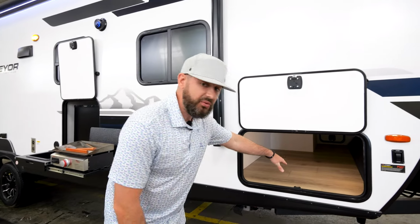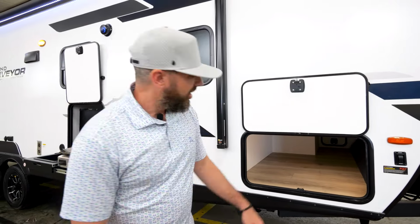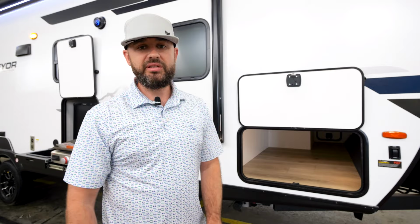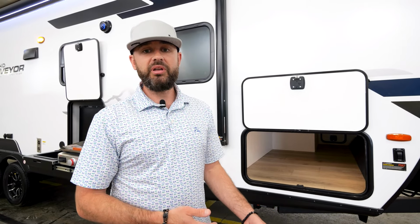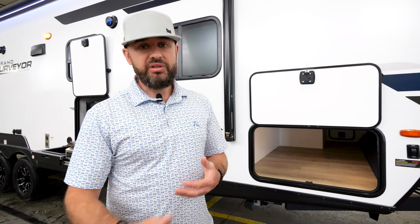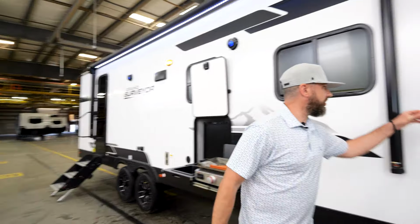Before we keep moving, I just want to make sure you know we've got a really beefed up solar setup on this unit, but you have solar inverter prep as well. You're going to see a sticker typically on the off door side by the water heater that's going to tell you where the inverter prep is at, but you are pre-wired for an aftermarket inverter. So what that means is all the wiring is already ran to the GFI outlets inside and out. So if you install that aftermarket inverter, you're ready to go running some of those small appliances off solar power, which is very cool.